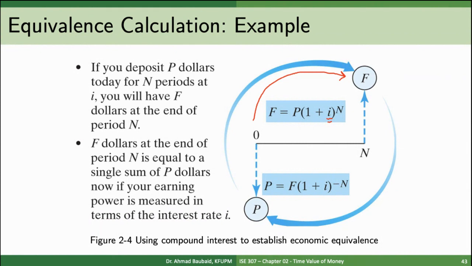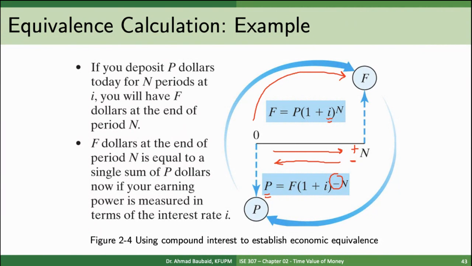We applied the formula. And you can also move things back. And so you can take F and move it back and get P from the same formula, except you solve for P instead of solving for F. And the only difference here is that you have a minus. So if you move things to the future from left to right, then the exponent should be positive. And if you move things back from right to left, then the exponent should be negative. That's the only difference.